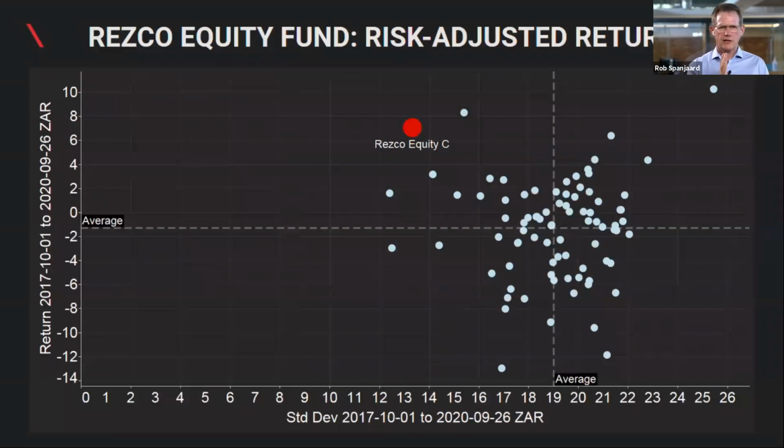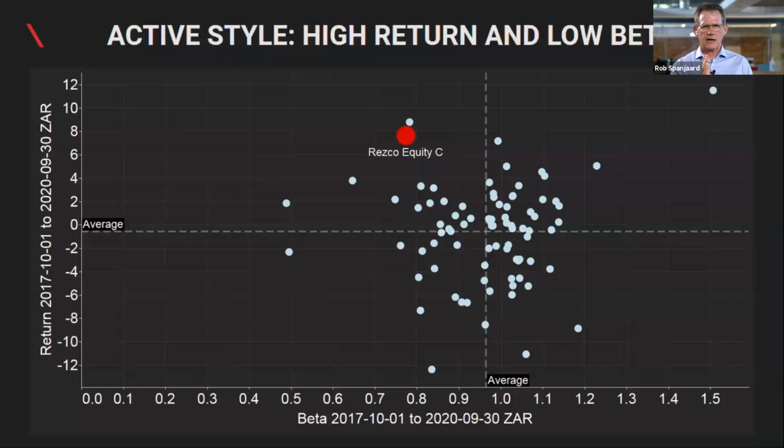It's important to do it. The same thing: you want the return high, you want good return and you want low standard deviation. Another way of measuring it is the beta. The beta is how closely the equity fund tracks the All-Share Index. The All-Share Index has a beta of 1. If you've got a beta of 1.1, like you can see there are some funds with 1.1, 1.2, in classic finance theory, yes, you outperform, but you just took more risk. So you actually didn't really achieve much.